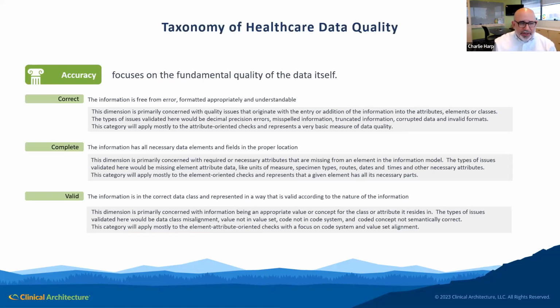So that's the other question. Are the things that I'm seeing in this attribute or in this bucket valid? And that tends to lend itself towards very specific data elements or attributes of an element. And once again, not hard and fast rules. This is my pass on it to share with you guys here today.